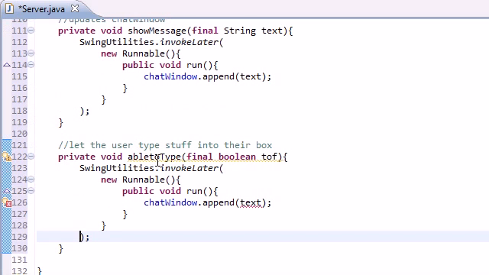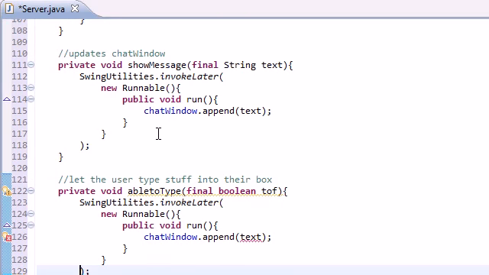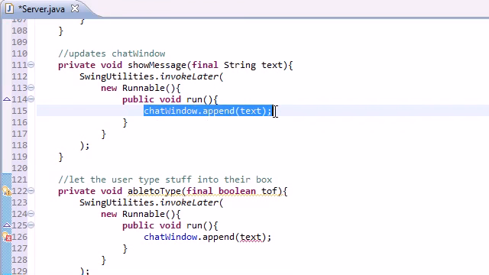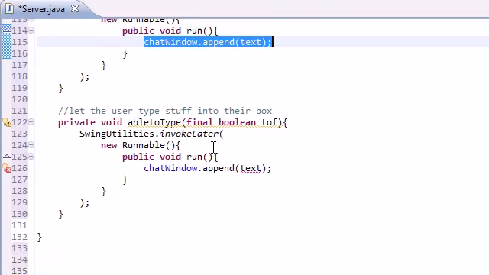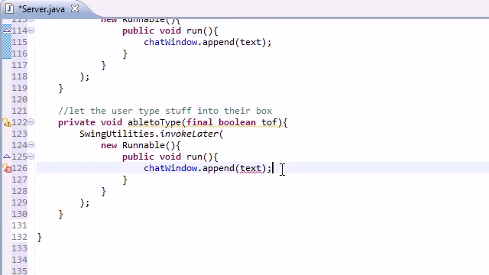So basically, just like before, since we're updating a portion of the GUI, in this case we're not updating the chat window and putting text in there, but we're updating the GUI in another way. We're either going to set this form that they have to fill out able to type stuff in or not able to type stuff in. So instead of appending text in the chat window, what we can do is set the user text, which is the area where you can type stuff in.